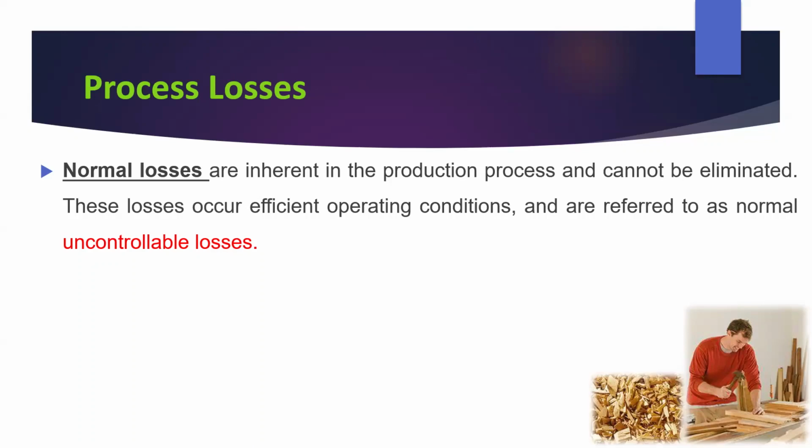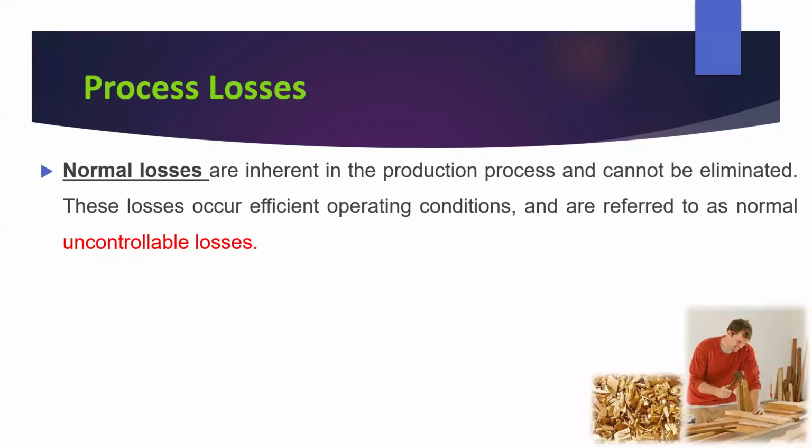Just take a fabric. When you want to sew a frock, you are going to cut according to the block. When you are cutting it, you can see several pieces going away, which are unwanted for the block of the frock. However, in the manufacturing or in the tailoring process, these are normal. That's why it's known as the normal loss.